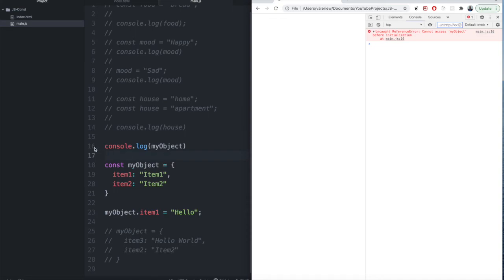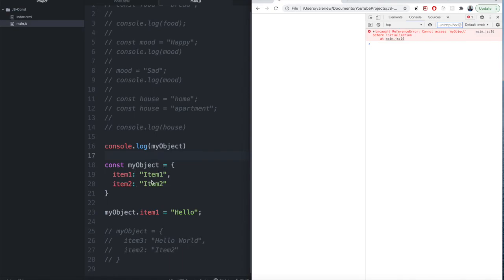Based on the hoisting behavior of const variables, this variable declaration will be hoisted to the top of our program scope. However, the initialized value does not get hoisted to the top of our scope.